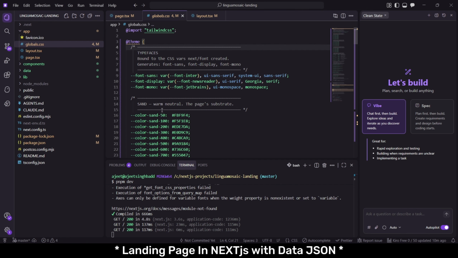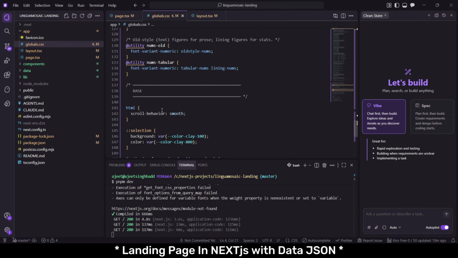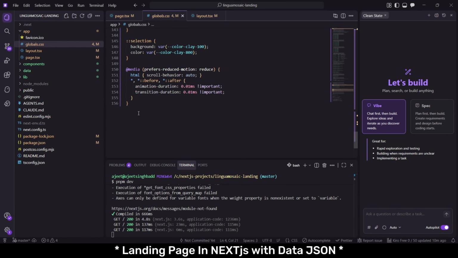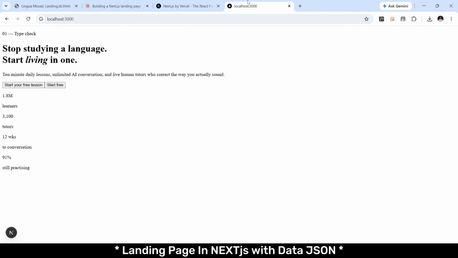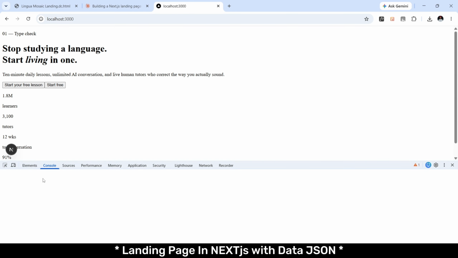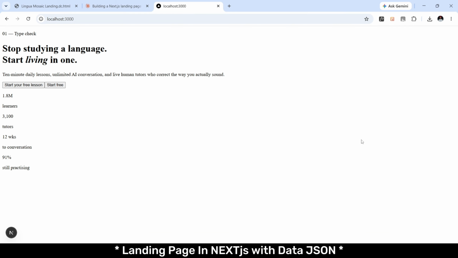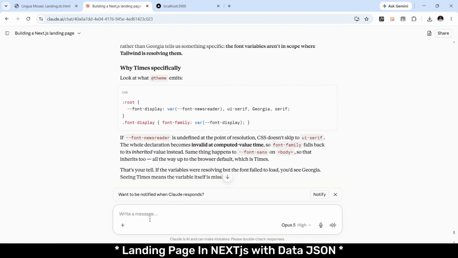Font display root. So where is root? Okay, so copy everything and now paste here and let's see how it will look now. Open this, refresh again, still not working. Let's use the incognito window, console, no error, no nothing, everything looks perfect. So let's just share the screenshot. Something is wrong with the CSS. Paste here.